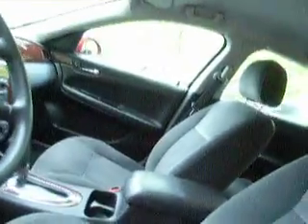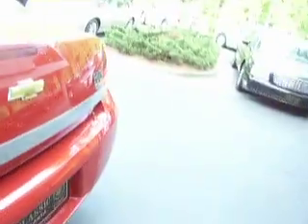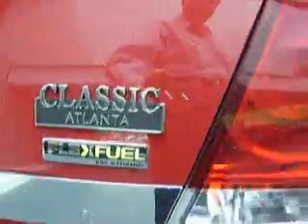Let's take a look at the back seat. Very spacious, good back seat. It's a real good affordable family vehicle. Still has a remainder of the five year, hundred thousand mile powertrain warranty. Enormous, huge trunk — floor mats back here as well. It does have the flex fuel, so you can use the E85 ethanol as well.